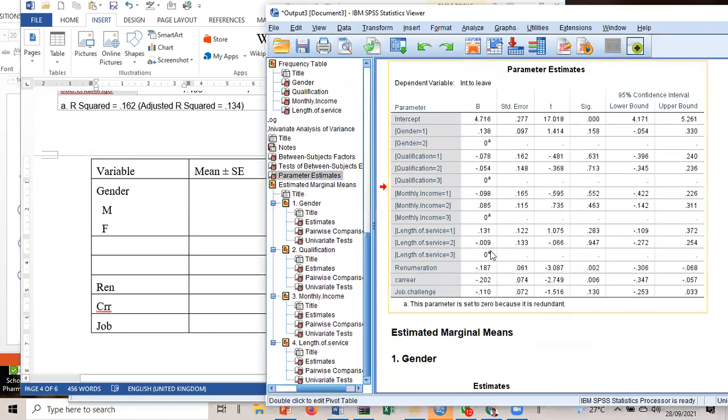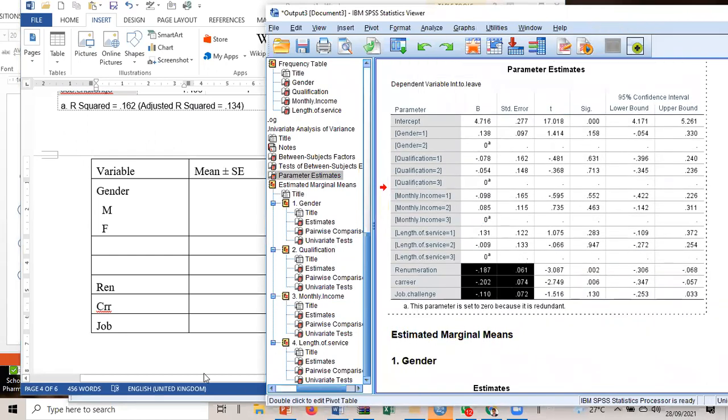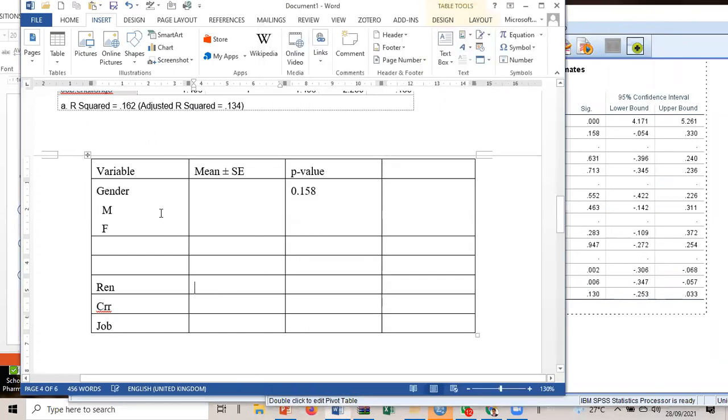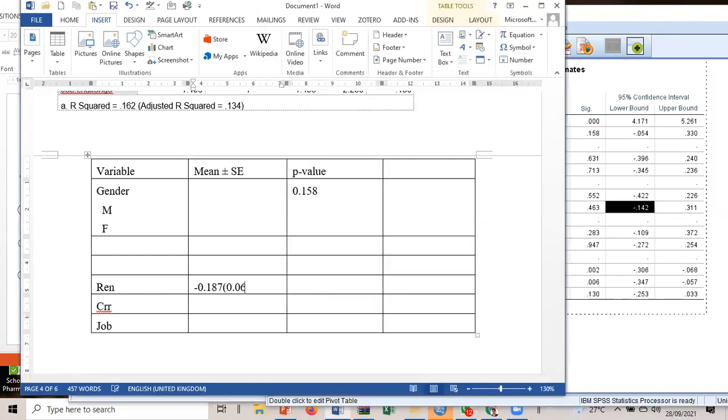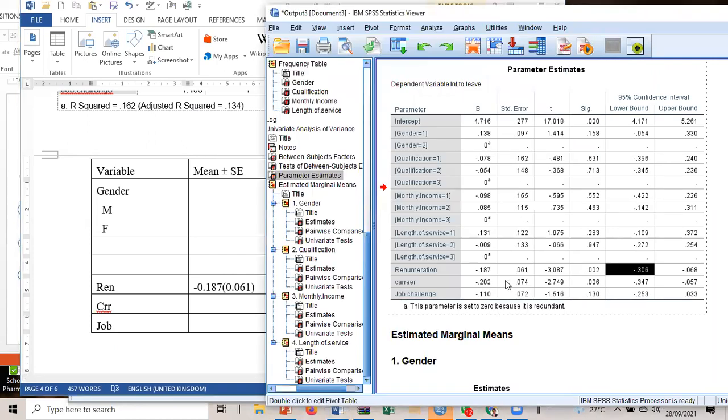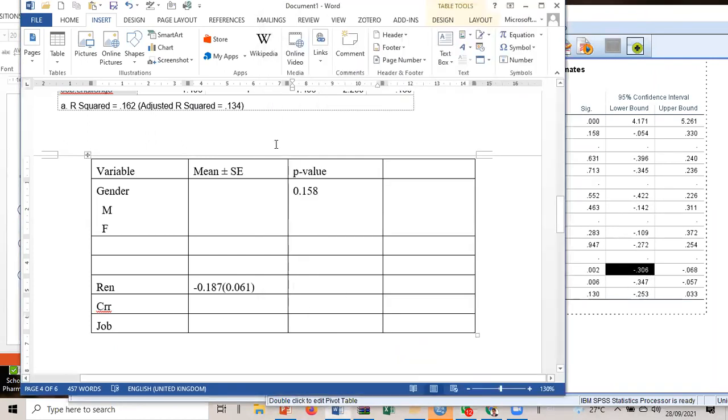We report the remuneration, so these values. These are regression coefficients, negative 0.187, bracket, standard error 0.061. And the p-value for remuneration is 0.002.